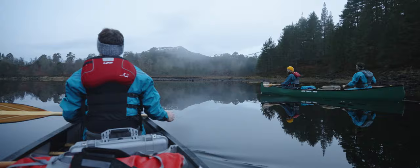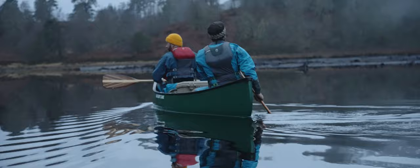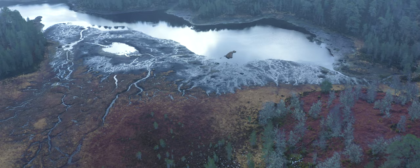This loch was dammed in the mid-1900s, which meant that water levels weren't necessarily what was detailed on our maps. This explained the bog that was preventing us from reaching the peninsula where we intended to set up camp. So, we made a detour around it to look for a more accessible piece of land on the other side.